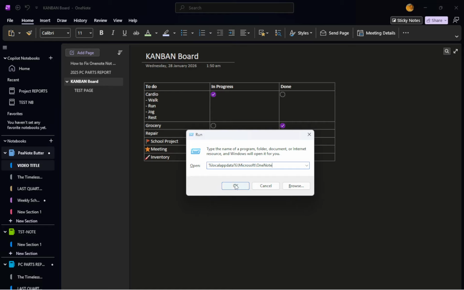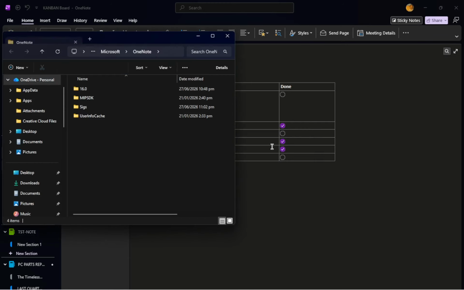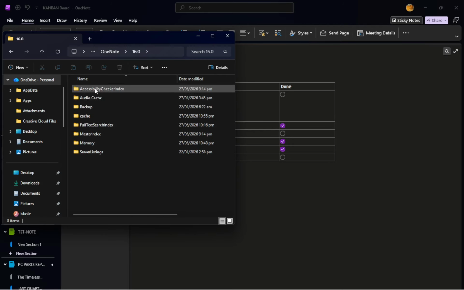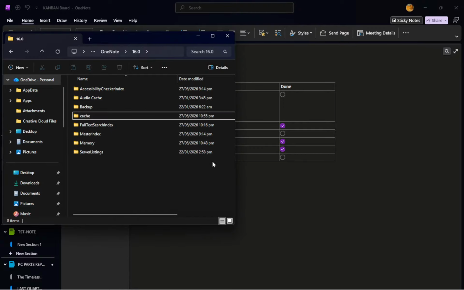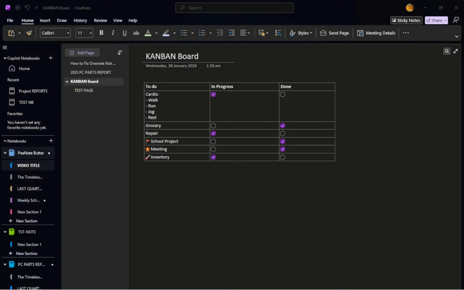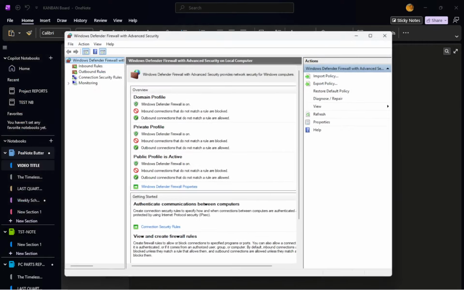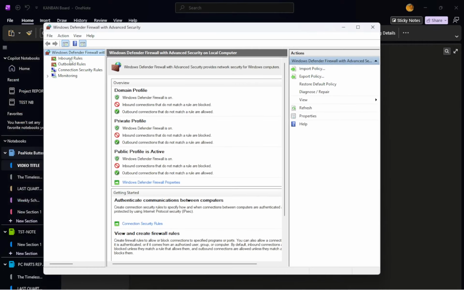Be sure your notebooks have synced recently before deleting the cache, as this avoids the risk of losing any unsynced notes. At this point, let's check your firewall or antivirus settings. Some firewall or antivirus software can block OneNote from reaching Microsoft servers. If it's safe to do so, temporarily disable your security software or add OneNote to its exception list. After making these changes, give syncing another try. This step is essential because sometimes security software can mistakenly flag OneNote, causing connectivity issues.